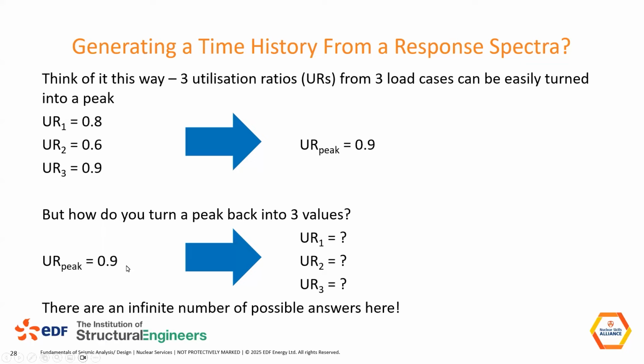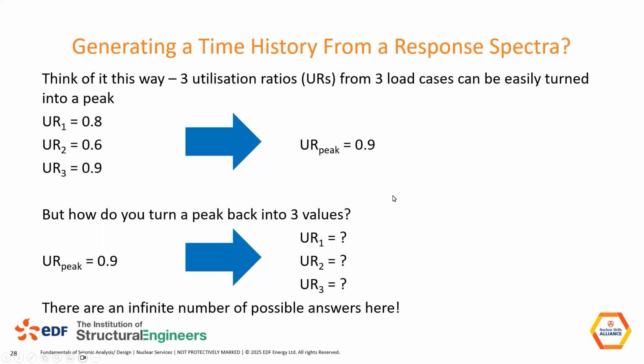It's the same issue we have with time histories and response spectra. We have a response spectrum, which is a plot of peaks, and we've been asking, what's the time history behind that response spectrum? The answer is there are an infinite number of time histories which all match that peak response. But how do we know which one to use? This is the problem we face when going from a response spectrum to a time history. Before I go to the next slide on how we deal with it, I'm going to use the same example to try and explain this.